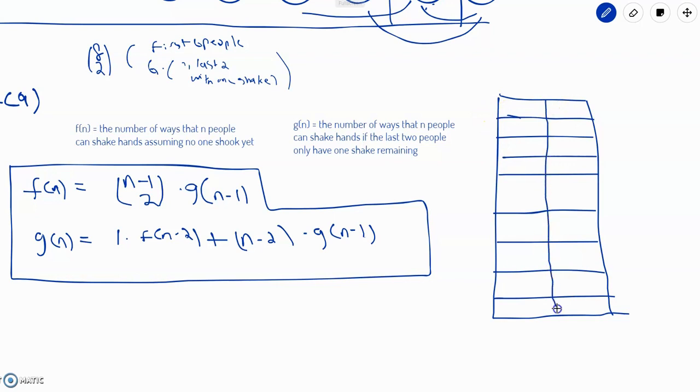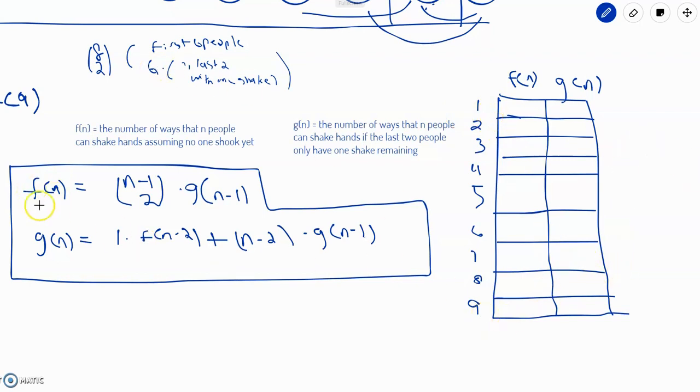Okay, so we have a table with n rows and we'll have 2 columns. This left column will be f of n, and this right column will be g of n. And we'll label the columns from 1 to 9. So first we'll have to work this table from the bottom up, or top down, since we go from the simplest subproblems to the hardest subproblems.